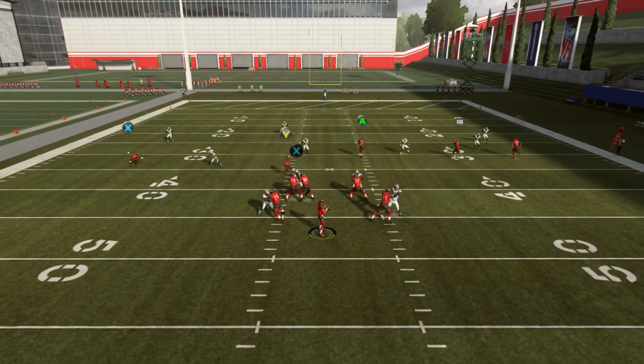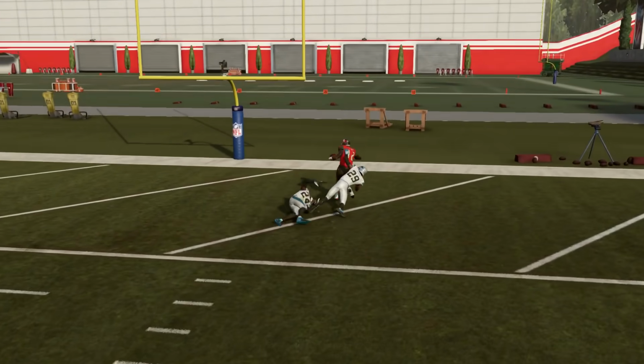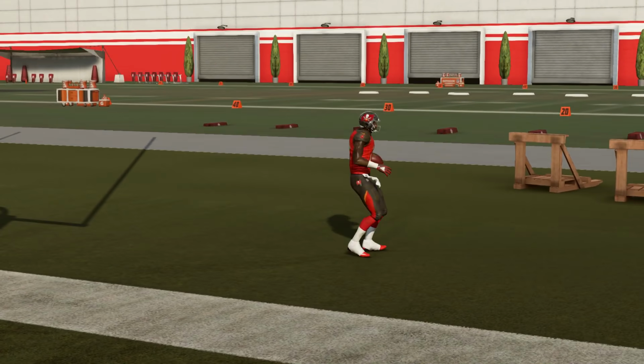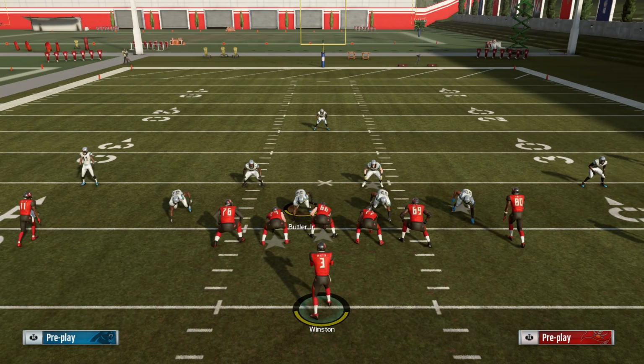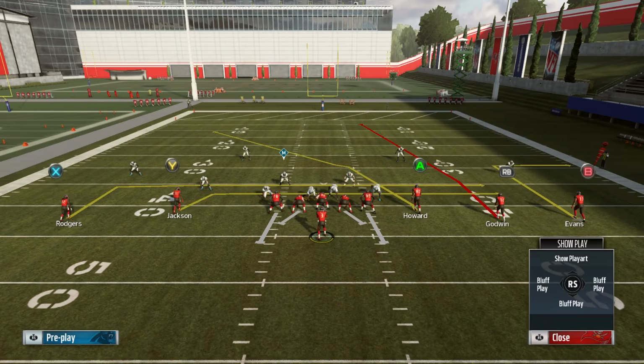He's going to always have this little window right here where you can just pass him like that. And a lot of times, just like that, you can go in for a touchdown. But worst case scenario is you're going to get a 15 or so yard gain. We'll show it one more time. Again, regular cover 3 coverage. He's always going to have that little window right there.